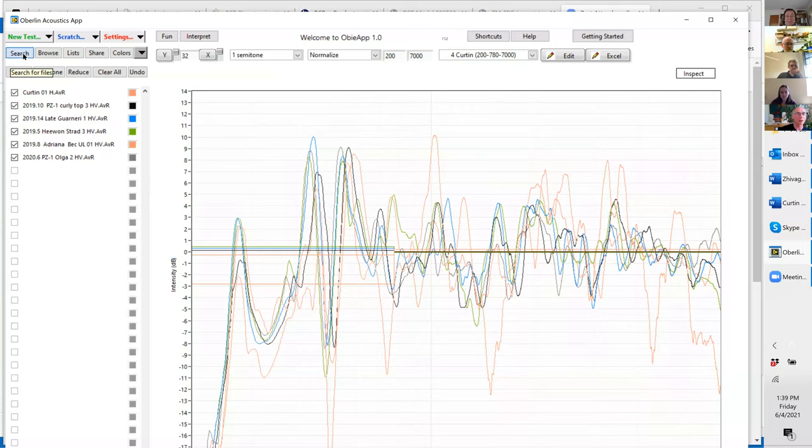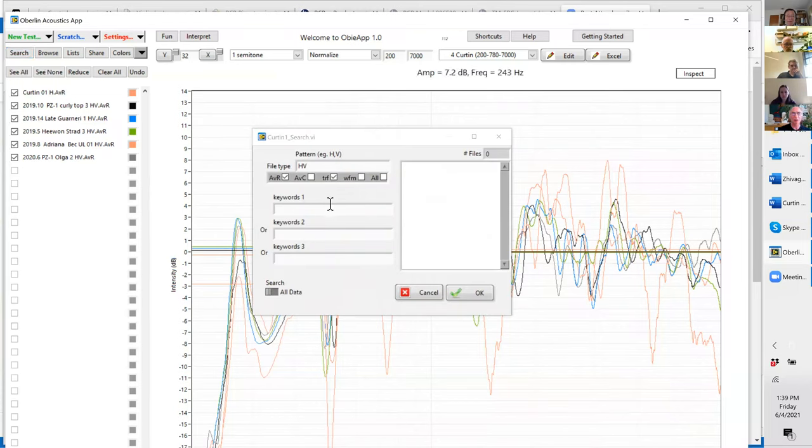Okay, let's look at search. Search is marvelous. First, you specify what kind of file you want, whether it's horizontal or vertical or some other class that you can make up. And then what type is an average, a complex average, or a real average, or a TRF? That's, I think, George's format for the raw data. This would be a wave file or anything.